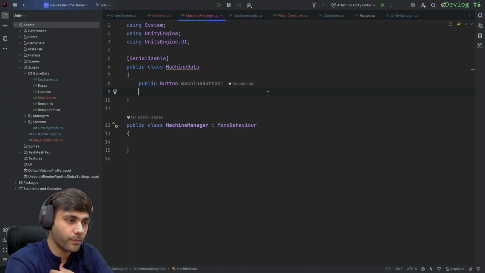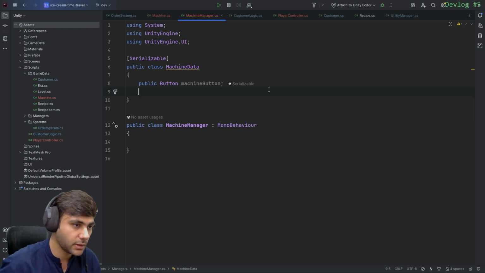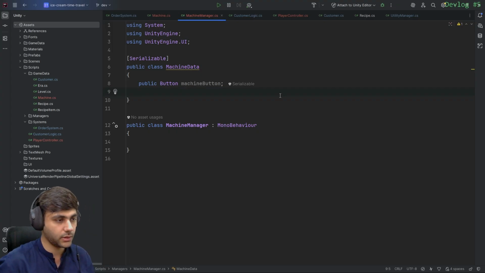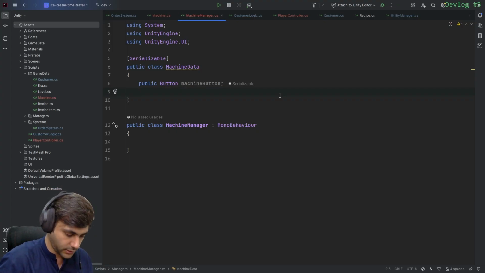But maybe I would keep both, the 2D pixel art part and the 3D part. We will see. I'm not sure quite yet, but anyways, let's continue with our work. Public button machine.